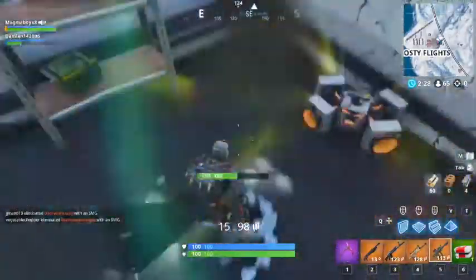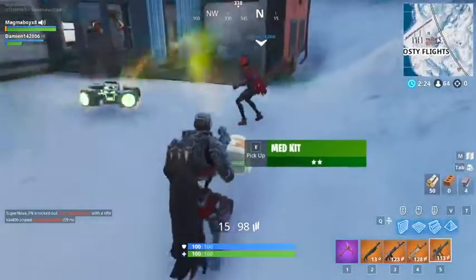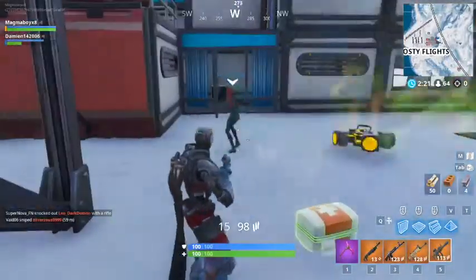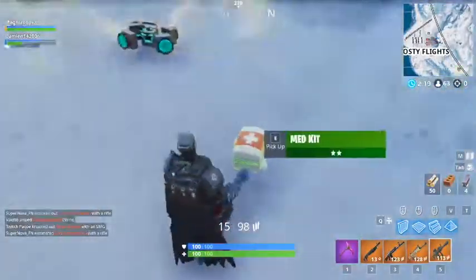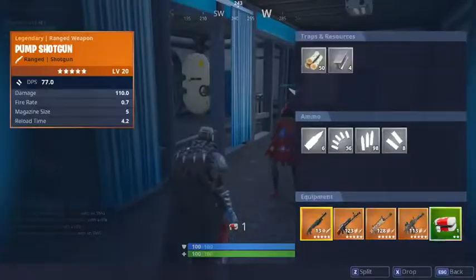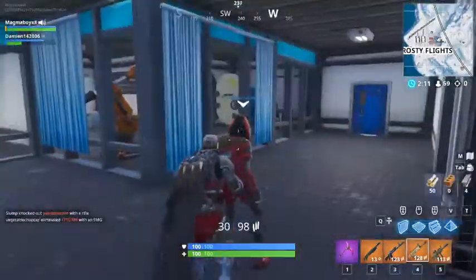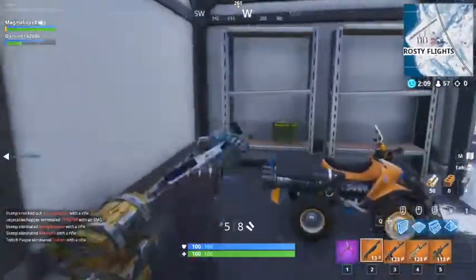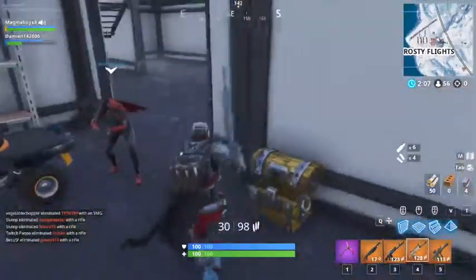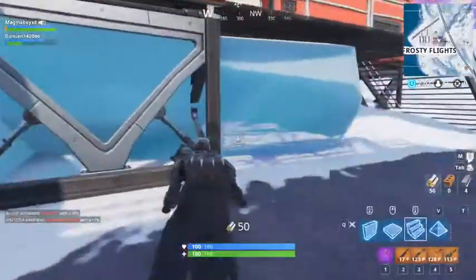Damien, why you be boomboxing? Damien, I have a medkit for you. Damien? Damien, medkit. There, take it. Please, use it. I don't want you dying. Yeah, so hopefully I can find a sniper.